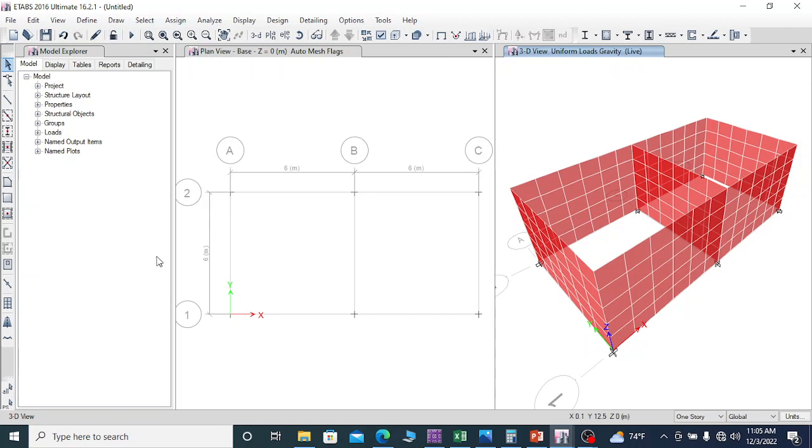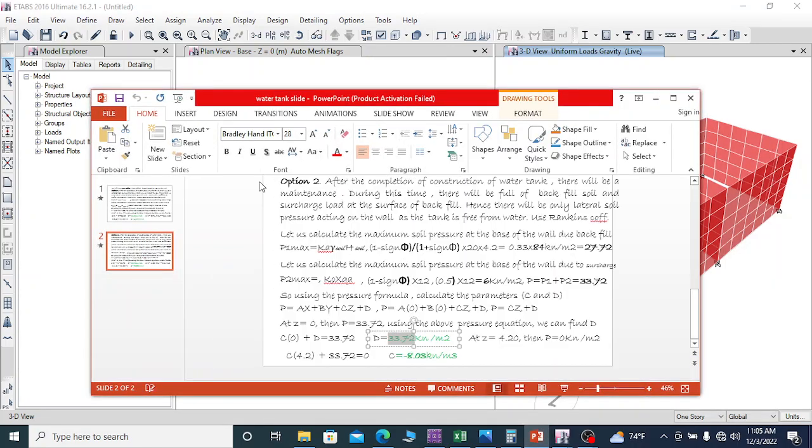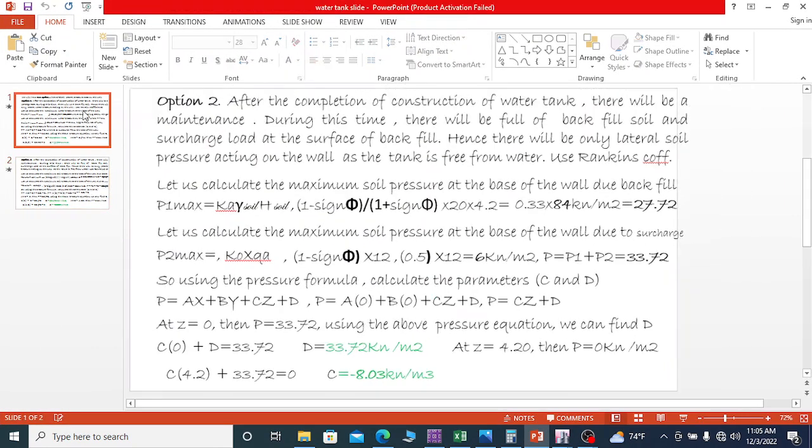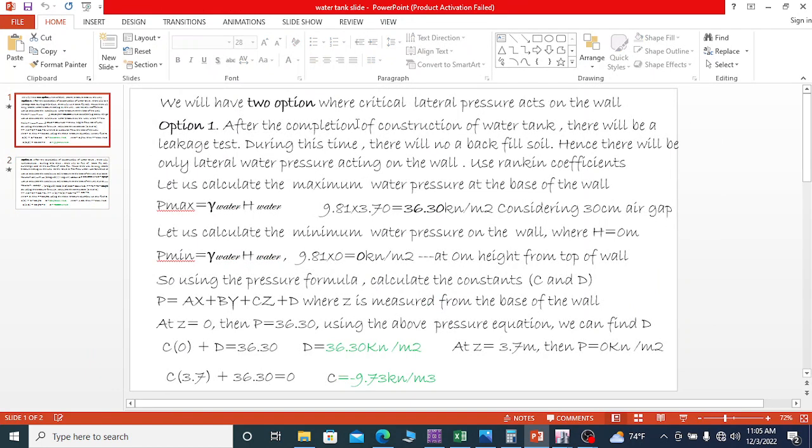So here we need to apply the swell pressure and the water pressure on the wall. Now to do this, let me clearly define the application of the load of water and soil. We will have two options where critical lateral pressure acts on the wall.